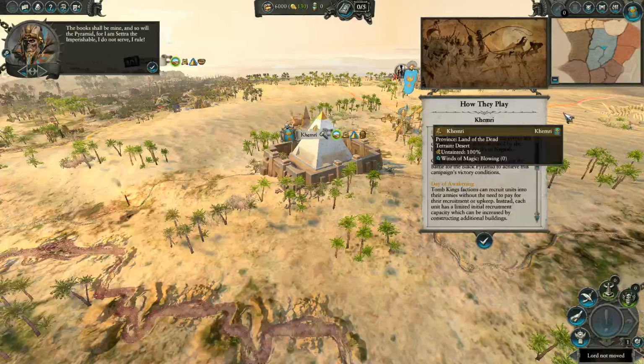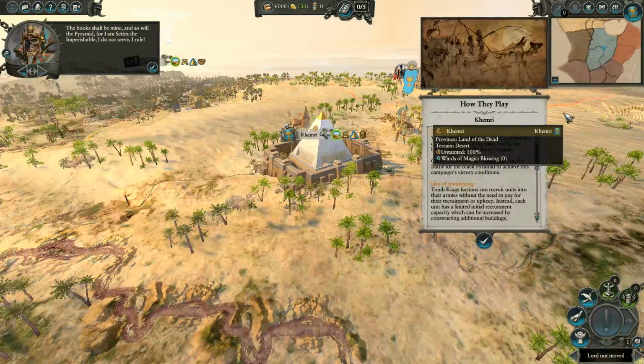Alright, you need to calm down, you need to stop grabbing stuff, or else I'm putting you in the corner, okay? So just chill, sit.